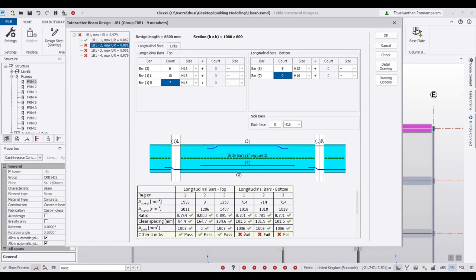Second span, what's the problem? Here, why is it failing? Spacing is okay. Rebars are okay. Why is it failing? Minimum size, I think. So this one I make it 8. Oh, 6. Is 6 enough? Let's see 6. Okay, 6 is enough.